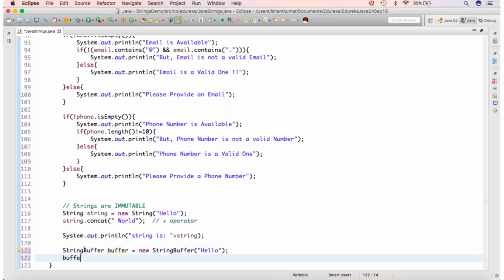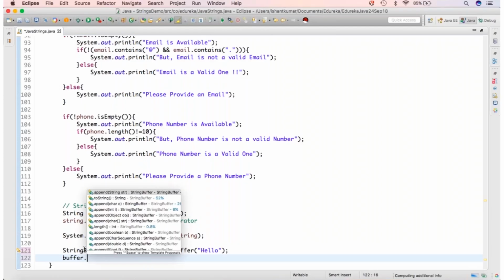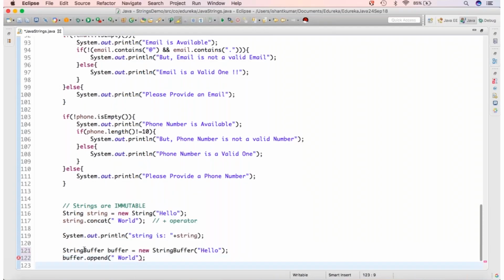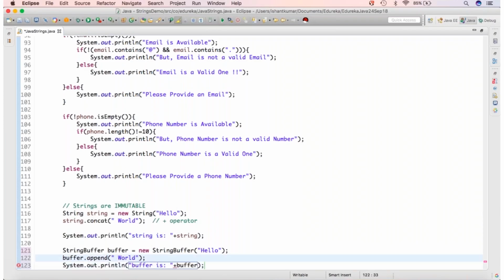So we will use append instead of concat, right? So here I'll say world, and now when you print the buffer, what you will see is that in case of string buffer, the string is appended. So data is manipulated in case of string buffer, but not in case of string over here.